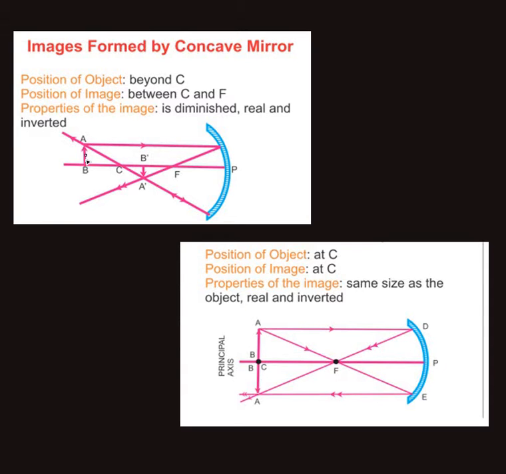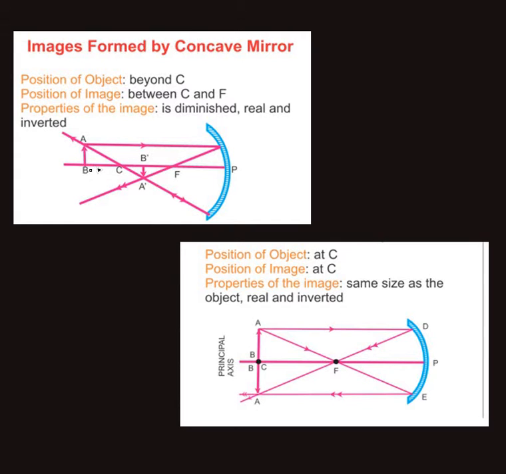Look at this one. Remember, B is the object. From the object, a ray goes parallel to the optical axis. When it hits the mirror, it will go to the focus and keep going all the way. And then here they trace another ray. The other ray that I would trace is one that goes to the focus. When it hits here, it will converge and go parallel to the optical axis.